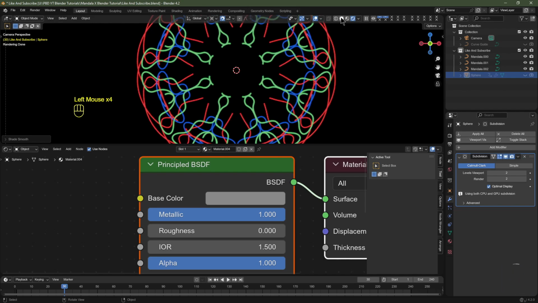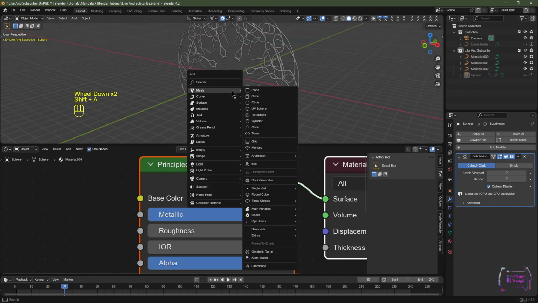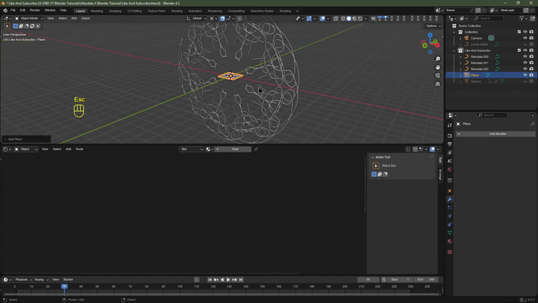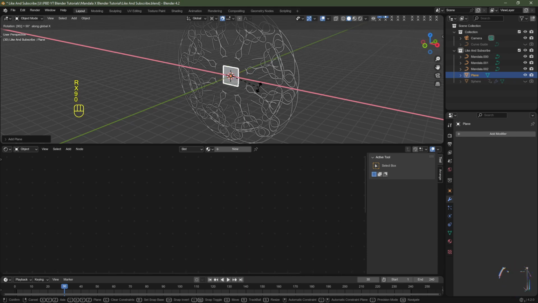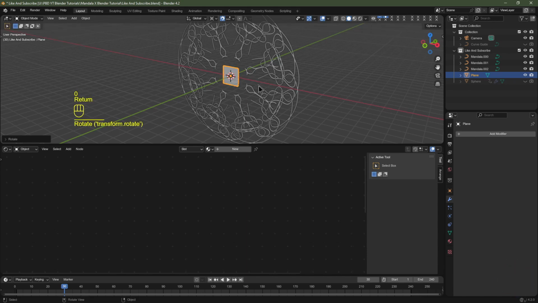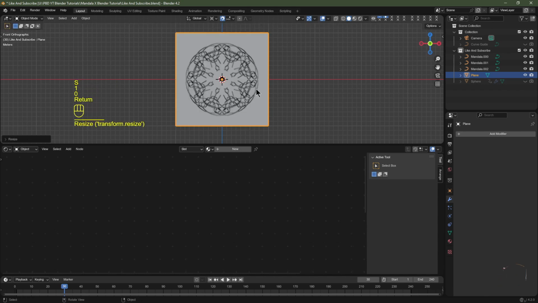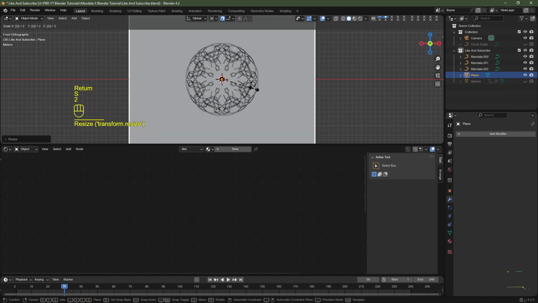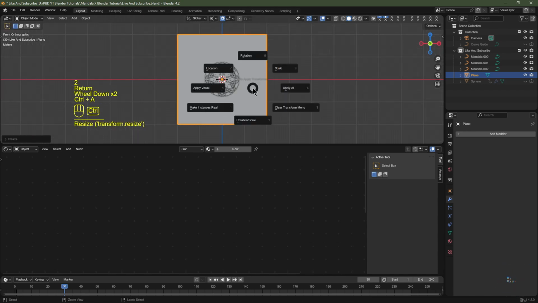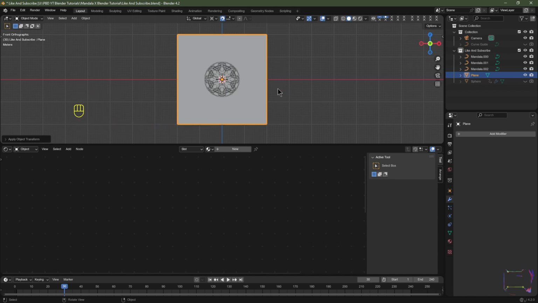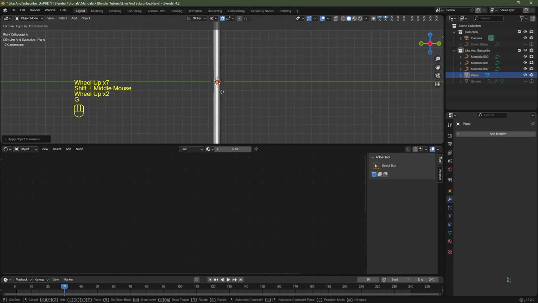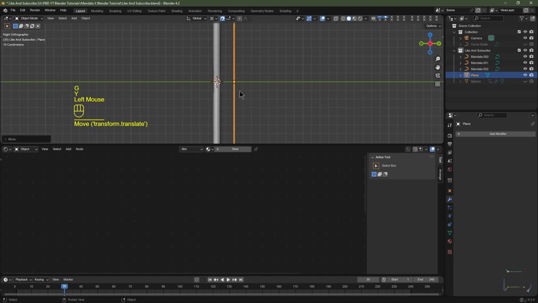I'm going to go back to my viewport shading, so I'm going to hit Shift A, go to mesh, plane. I'll then hit R, X, 90, rotate it on the X-axis by 90 degrees. I'm going to hit numpad 1 to go into front view, S and 10 to scale it up by 10, maybe S2, scale it up 2 more, Control A and apply the scale, numpad 3 to go into side view, G, Y, just going to drag this back to maybe around about there.